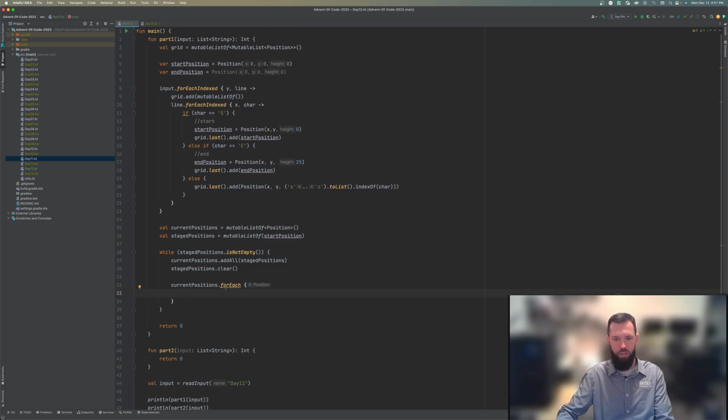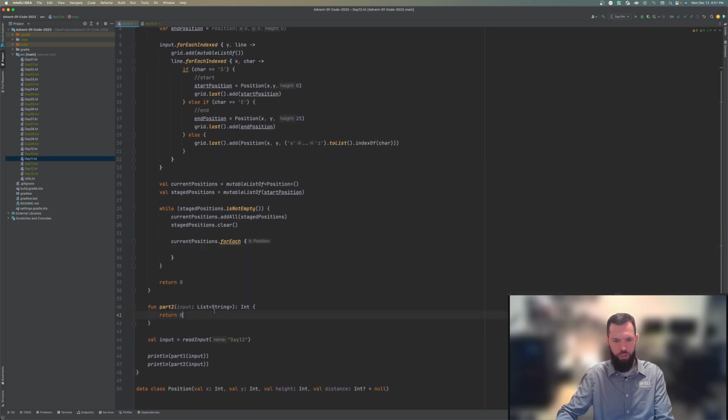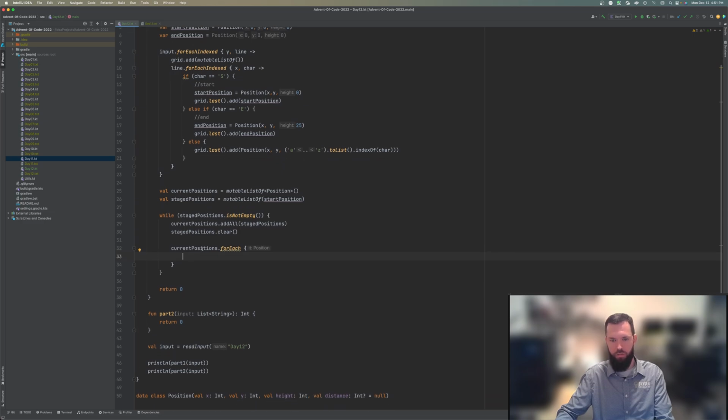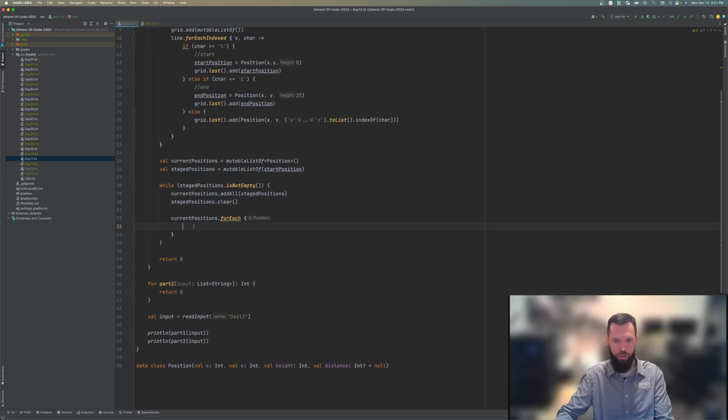So given our current position, we can take the grid. We could take the size, so we could take the height and the width, and that's how we know if we can go, if we're at an edge or not.